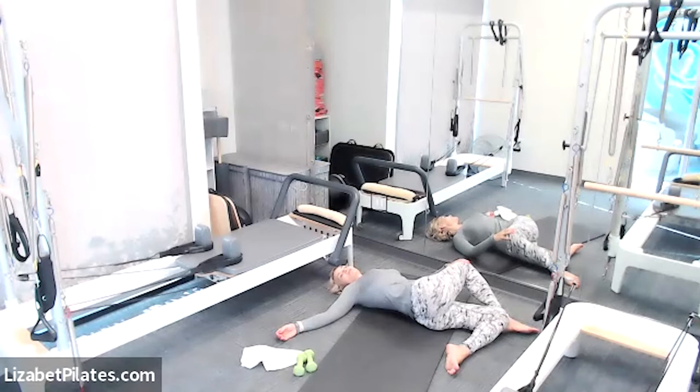So good. I'm always astounded. It's such a gift, guys, just to be able to move our bodies. I've talked about this quite a bit, but they say that health is a negative gratitude. That means that when you don't have it, that's all you want. And when you do have it, we don't think that much of it. And I guess it's kind of normal. It's kind of like a new car. At first, it's super exciting, and then you kind of don't think about it anymore. But just tuning into the idea that it is such a cool thing to be able to move our bodies and have that gratitude is special.